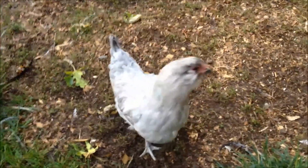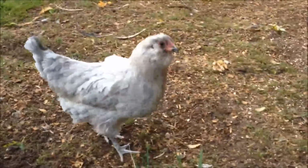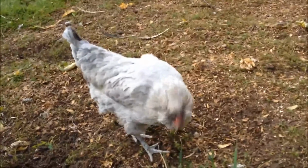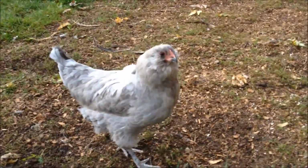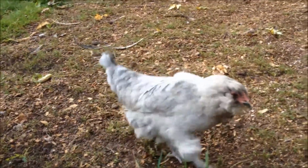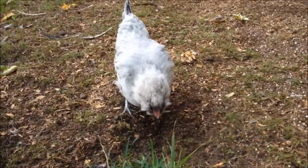So you have two options. You can either break the broody hen or you can go ahead and let them set eggs, which is also fun to do if you have a rooster and have fertile eggs. And what you would do in that case is I take a couple eggs that I mark, I put a smiley face or check mark on them, maybe 2 eggs, and I will put them under the chicken in the nest box and remove each day the eggs that have been laid that are not the marked ones.